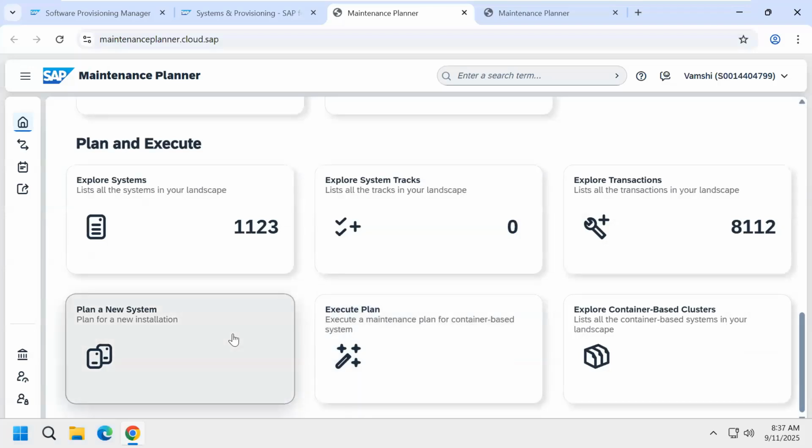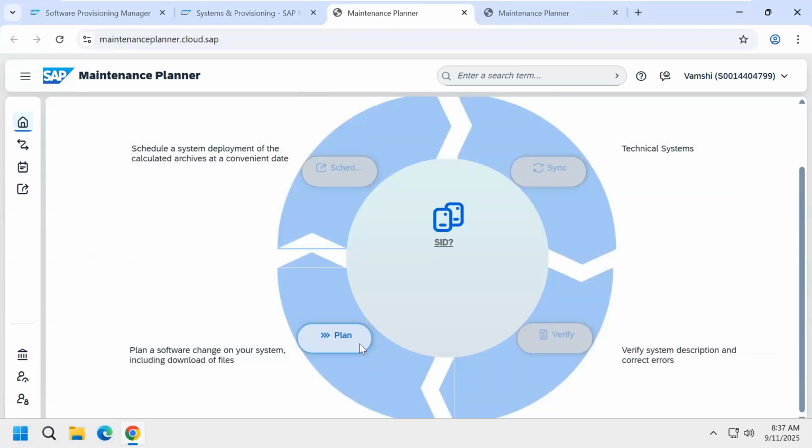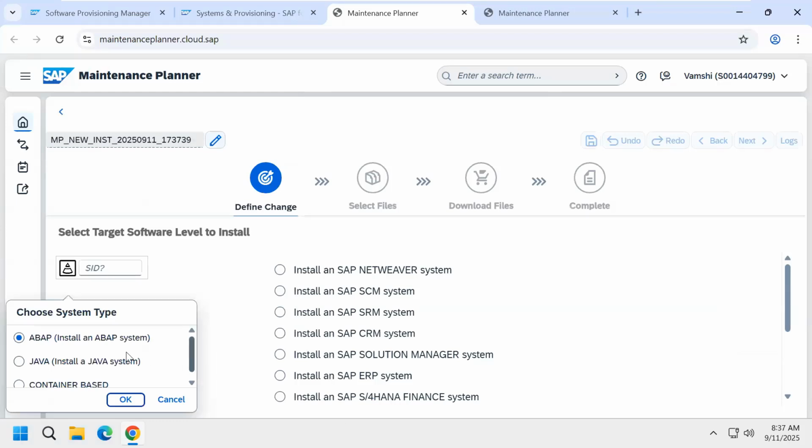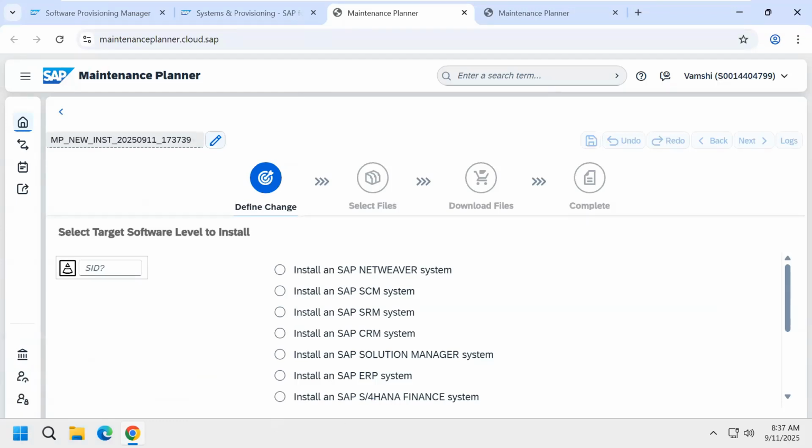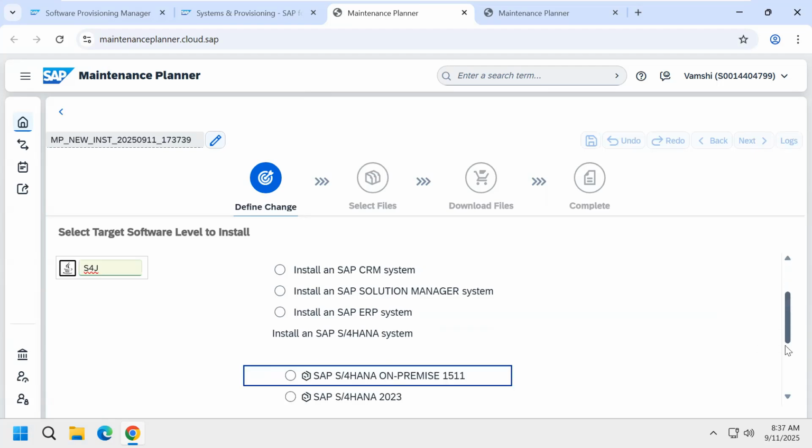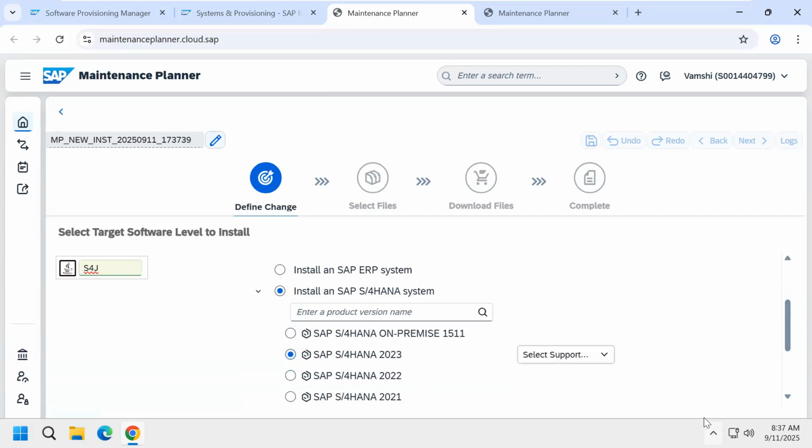Okay, now we see about the Java system, the SAP S/4HANA Java system. For example, we go to SAP S/4HANA 2023.